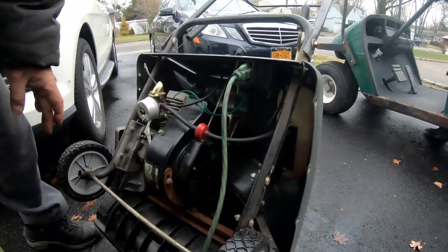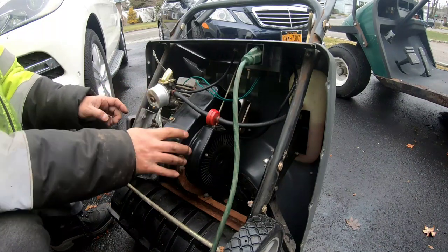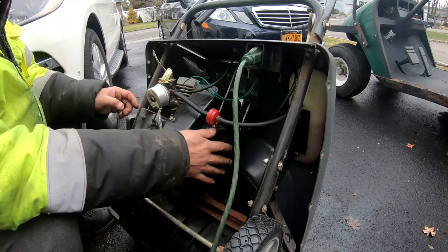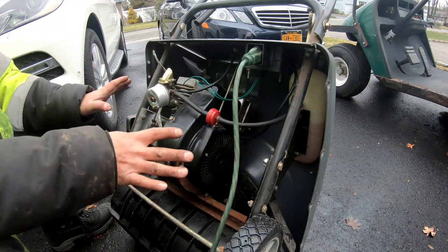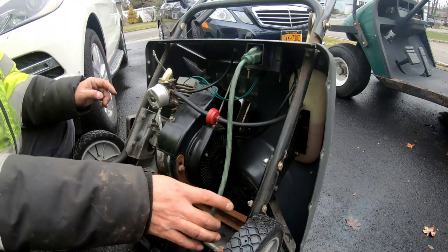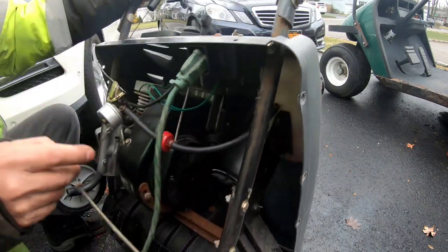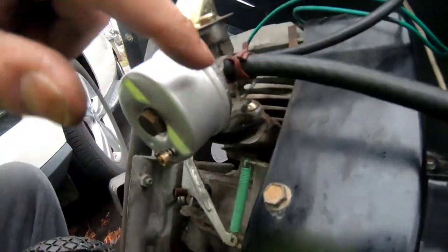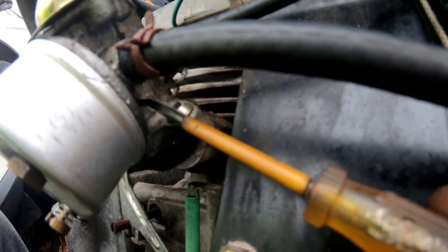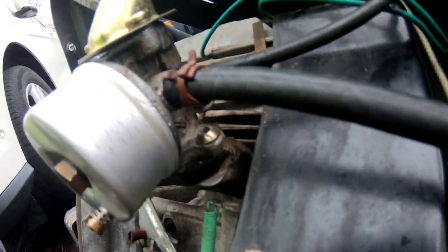So what do we got here? We got the engine started, runs on its own, did a quick and dirty on the carburetor, fixed the recoil starter, fixed the starter motor, and now it all works, but still leaks, which bothers me. So I'm gonna do some research on why it leaks and what this little thing is. Leave it in the comments, fellas, if you know what that is and why fuel is leaking from there, because the carburetor is pretty clean.